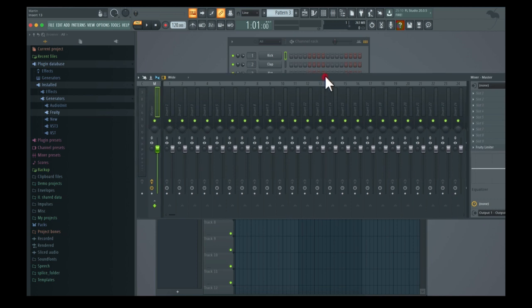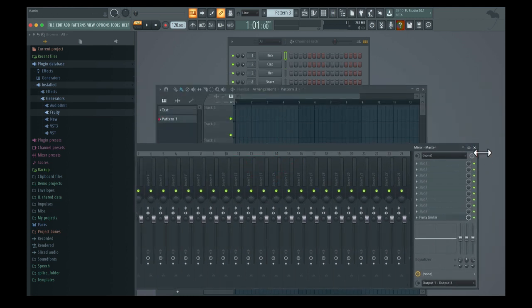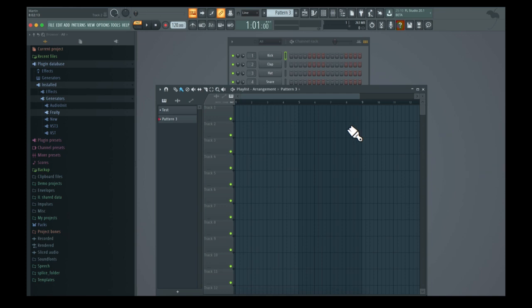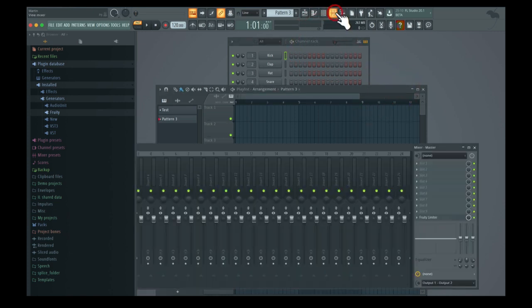And I will explain a lot more about the mixer, what it does and how you work with it, in a separate video. So just so you know that. And I'm going to have all of the different sections, the channel rack, the playlist, the mixer section, the browser, as separate videos, just so you will know what they do. It's good to know exactly in depth what they do before working with it.